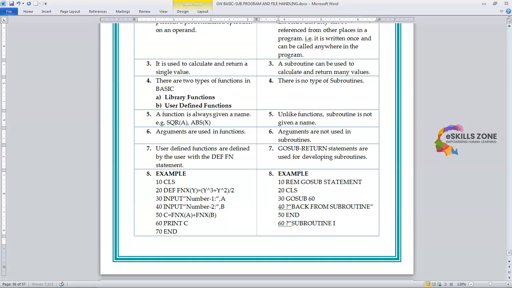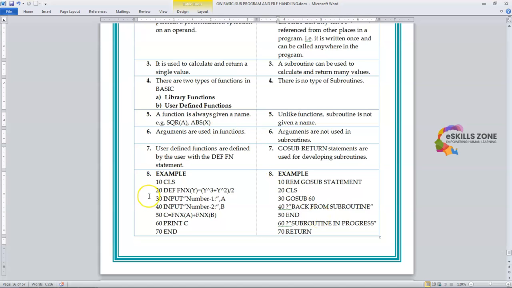"Subroutine in progress". So what will happen eventually? "Subroutine in progress" will be displayed first, because on line number 30 the GOSUB statement is used, which will redirect the program execution from line number 30 towards line number 60. So line number 60 will be executed first, and then the control will be transferred to line number 40 by using the RETURN statement on line number 70. So RETURN will return the control to GOSUB. Since the GOSUB is already executed, it will display the line right after the GOSUB line, which is line number 40, and "Back from subroutine" will be displayed on the screen. The END statement is used, which will prevent the re-execution of the subroutine which is called.